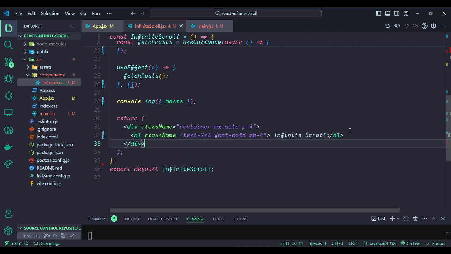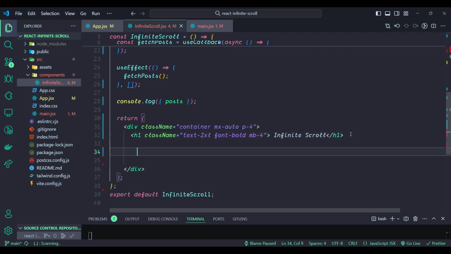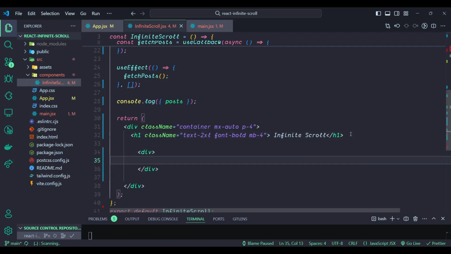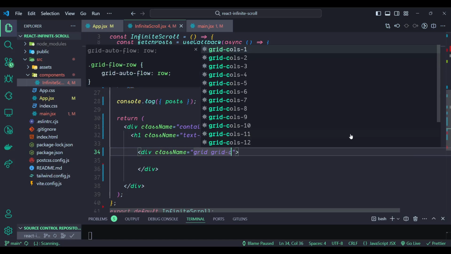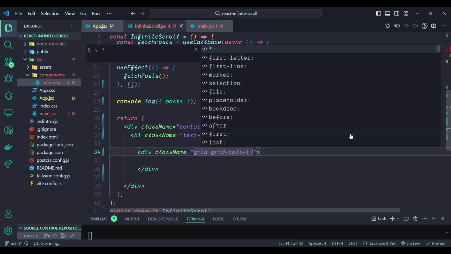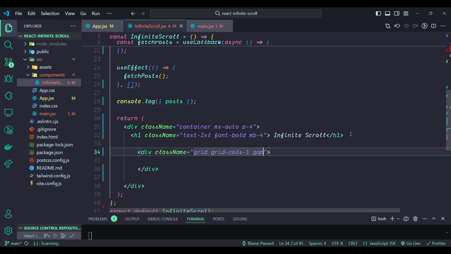And let's work on the actual post card. Now I want className grid grid-cols-1, to show one item at a time, and gap-4. Oh, it should be 4, not 40.